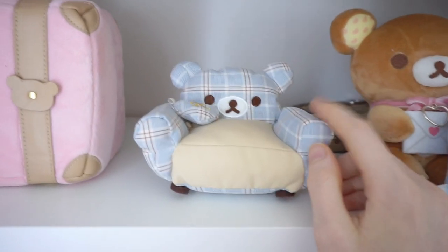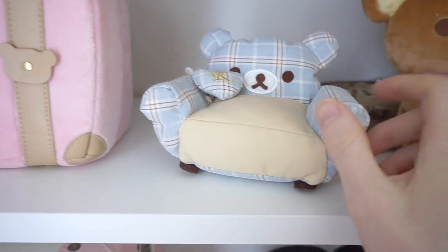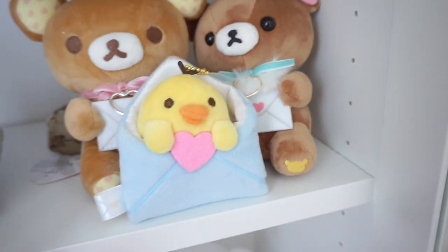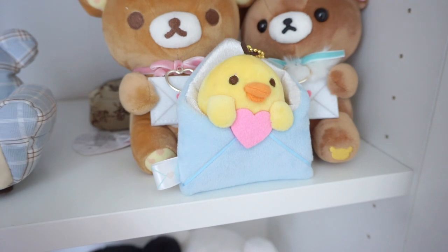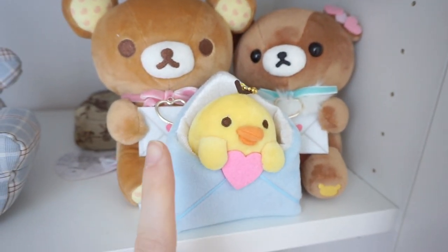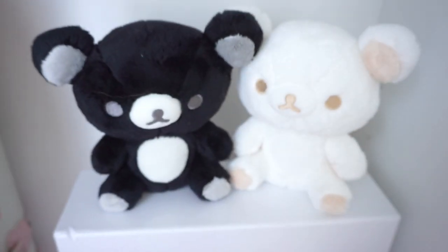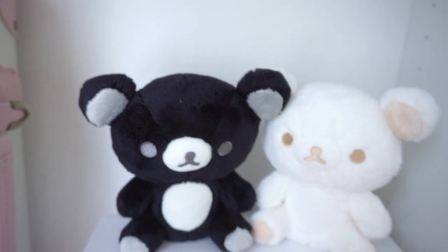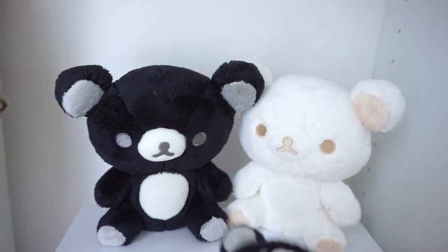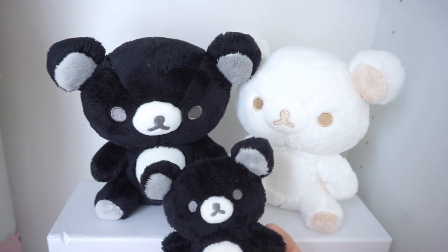I have my little couch. I don't really have a setup yet for this, but I do really like it, so I had to get that. And I have this — it came out on Valentine's. I finally got the matching pair, and I do have a keychain as well. Then down here I did get the monochrome. I have my hair on this. I have these two, and I also have the keychain, so I just need the white monochrome keychain.